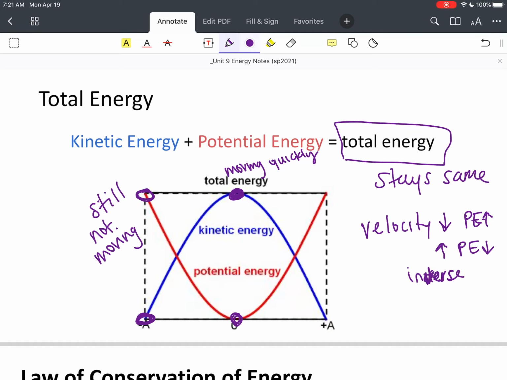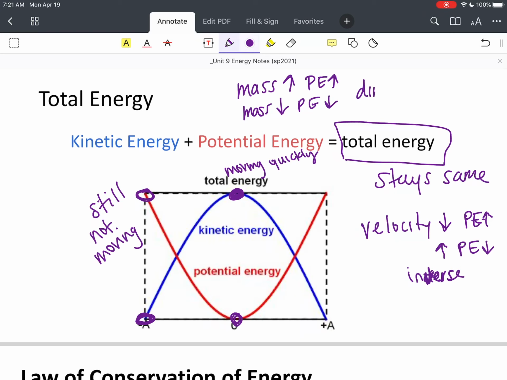Your mass, however, is going to affect our potential energy greatly, okay? So your skater, you should have seen how when the mass went up, your potential energy went up. When your mass was down, the potential energy was down, okay? And that kind of was related to the total energy as well, okay? Our potential energy is kind of what affects our total energy.